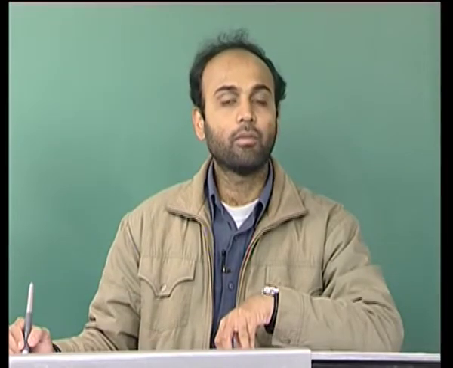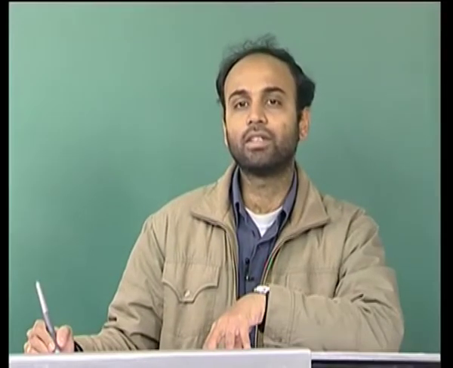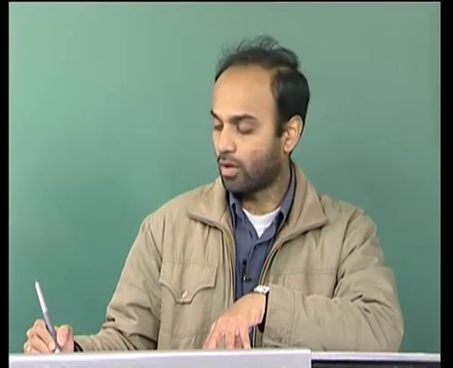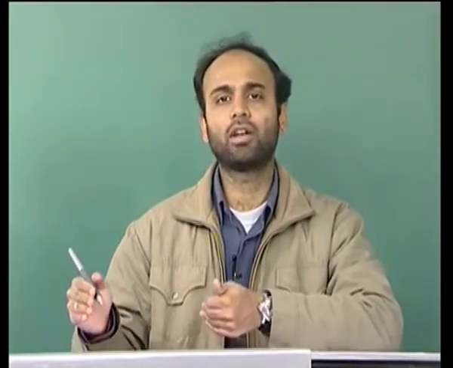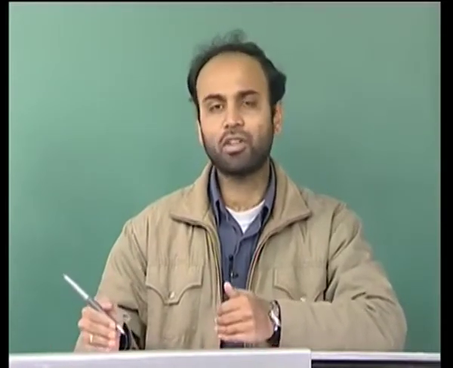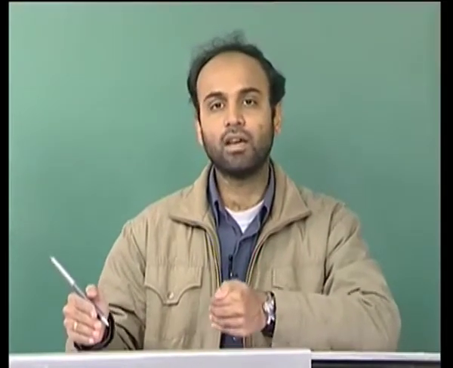Typically, when bandwidth B is available for communication, for instance, when I look at this two-sided bandwidth B, typically we employ a symbol time T, which is equal to 1 over B, and I send one symbol every T. Technically, if you have a bandwidth of B, you can send two symbols on the different, cosine and sine carriers, but for the sake of simplicity, I am just simplifying it to saying we are using one of the orthogonal carriers, and I am sending symbols every T seconds.